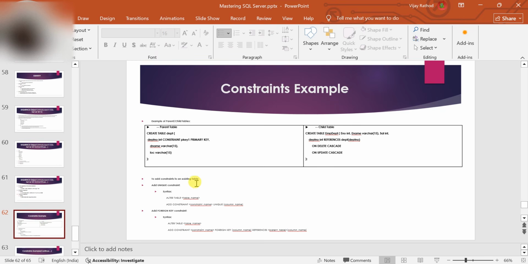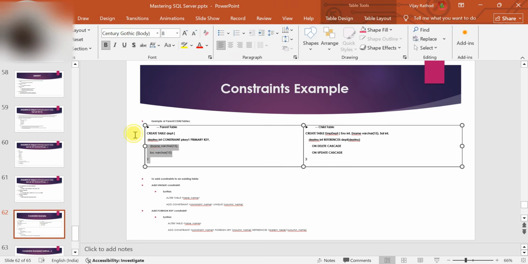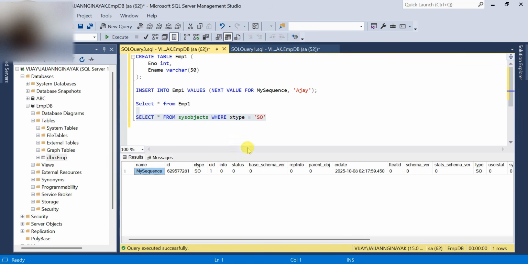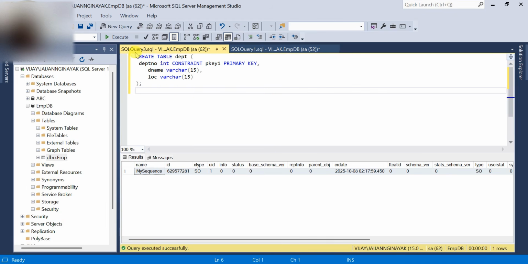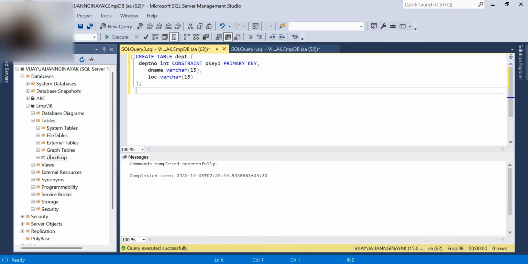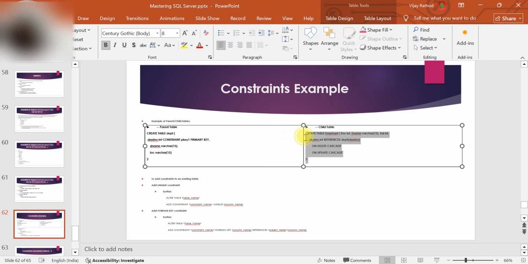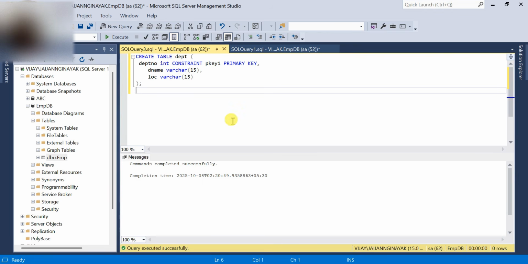Okay, constraints. As an example of constraints, we can use the parent-child table. So here is the department table. You can create this. Now you can create a child table.